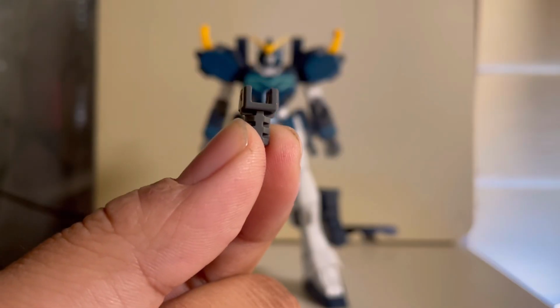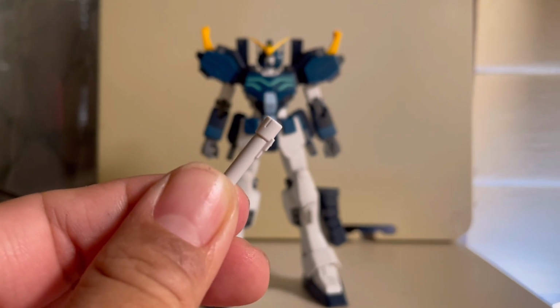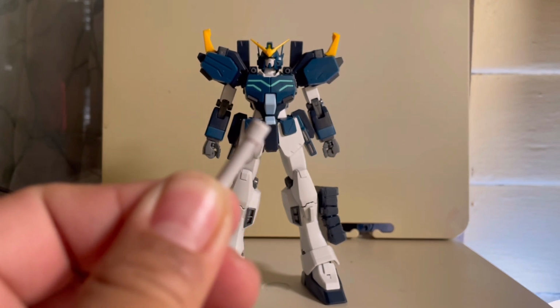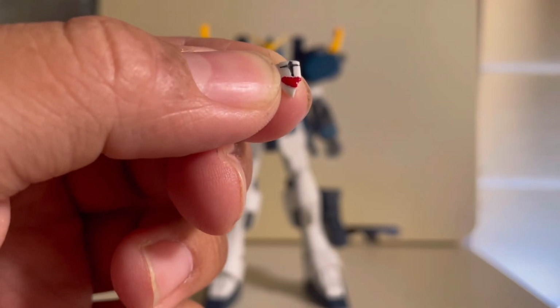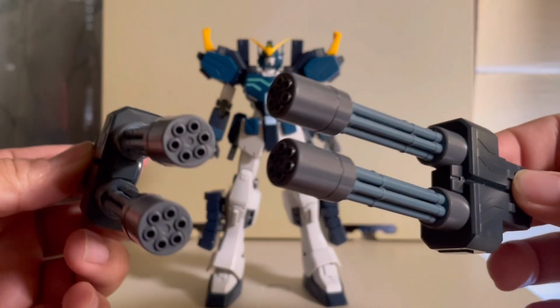The base adapter, of course, and a beam saber handle, which has no point, and hey, you know what, you can always use it for kit bashing. And speaking of kit bashing, remember those parts I told you about on the F runner? You could use those for kit bashing as well. Of course, you have the mask I already mentioned, and finally, saving the best for last, the Gatling guns.